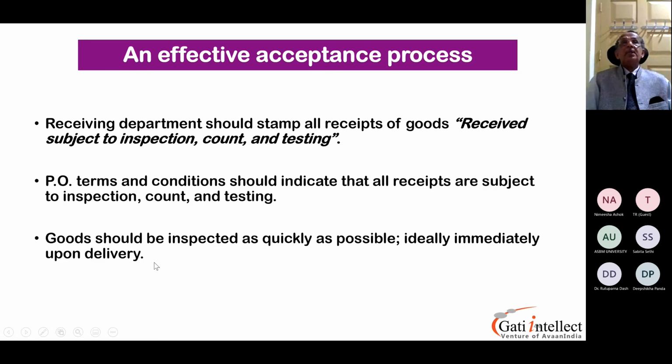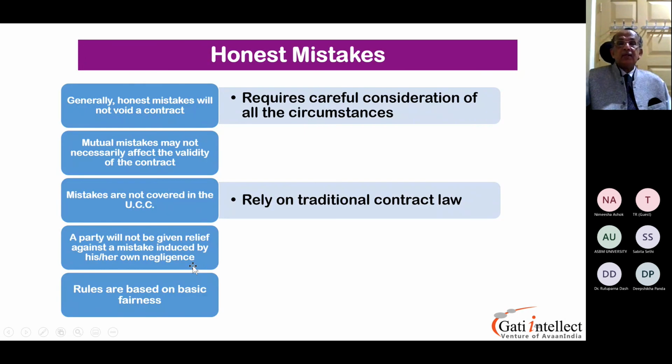Once goods are received, they should be subject to inspection, count, and testing. The testing may take a little bit of time because certain people within the organization have to come, but make sure they come within the reasonable time and then inspect it. Then only you can put the claim. Otherwise, you will forfeit the right.